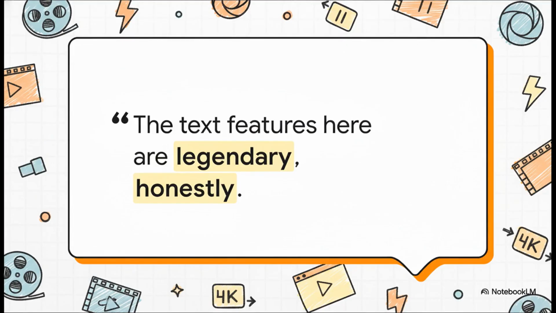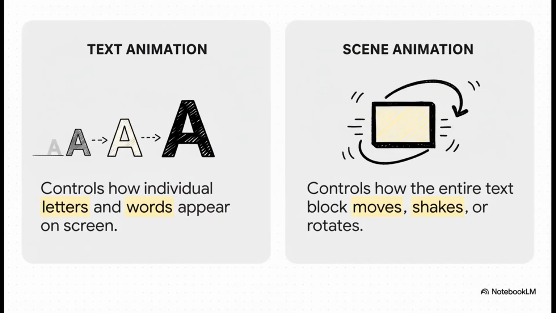Legendary! That's because the amount of control you get over how your text looks and moves is, frankly, insane for a mobile app. This is the kind of stuff you'd expect to see in pro desktop programs, not on your phone. So here's the deal. It's not just one type of animation. It's two different layers you can control.